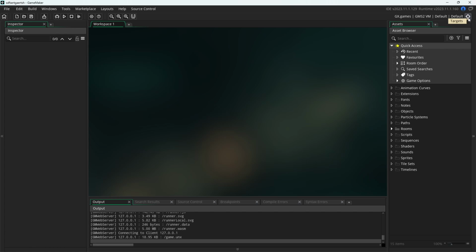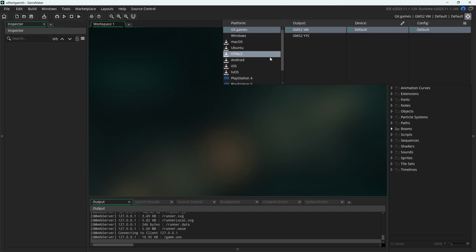You will notice that they will run slightly differently. I probably recommend just running it in whatever your operating system is. So if it's currently set to GX Games and you're, for example, running it on Windows, it's probably worth downloading the Windows export. Again, if you haven't actually signed up for Opera and need to log in, you might need to do that first, and then you will be able to download and use that export.